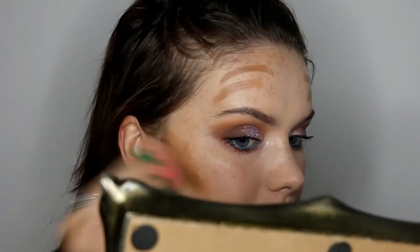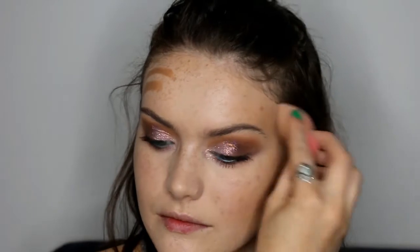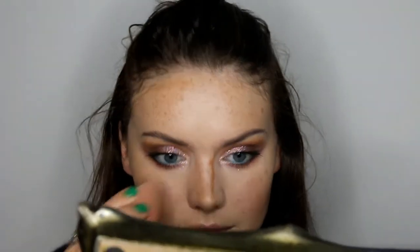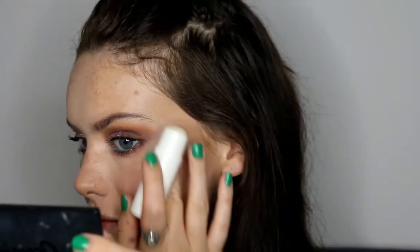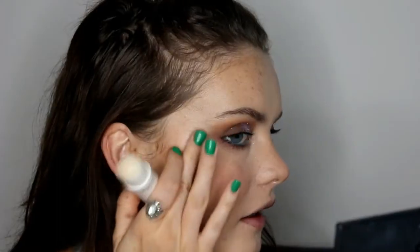Obviously you can go with false eyelashes but I've just left it as is. Then going with my Kiko sculpting cream stick, popping this in my contour areas and blending out — this blends really nicely. It works better with the sponge than the brush; the brush blends out a bit too much but the beauty blender blends out just enough. Then going with my Sleek California blush kit, taking the orangey shade as my blusher. Then going with my Kiko dewy stick — the one with no pigment and no glitter — it's a balmy texture that gives a perfect almost-wet finish to the skin, which I think looks really pretty.